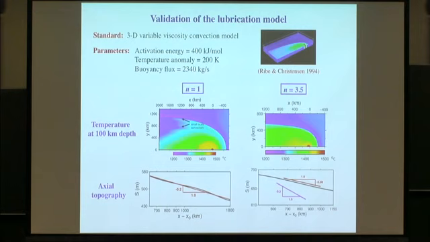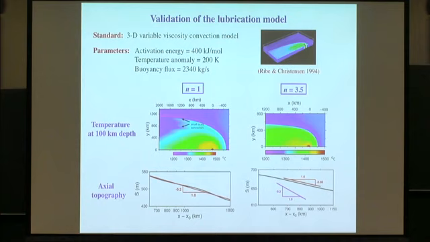This is a case with non-Newtonian rheology, n equals 3.5. And here, if you do the fit of the topography, you get very nicely a slope of -0.08. That's quite distinguishable from the -1/5 power that you would get for a Newtonian rheology. So yes, we tested the fact that the constancy of the viscosity in the lubrication model does not affect the essential physics.